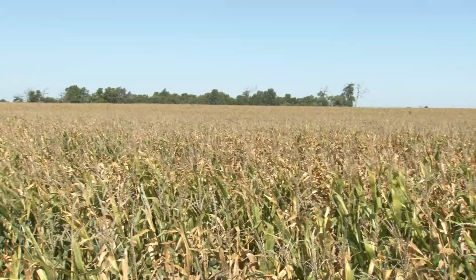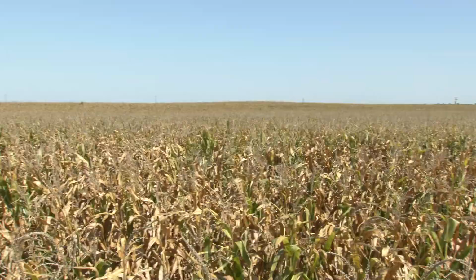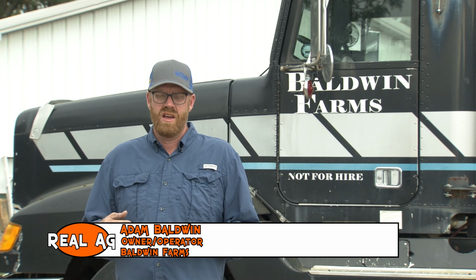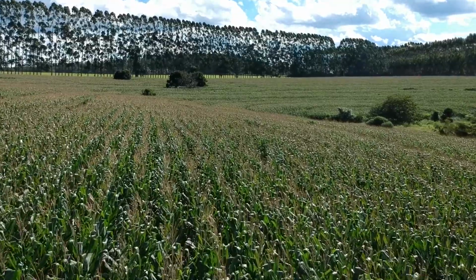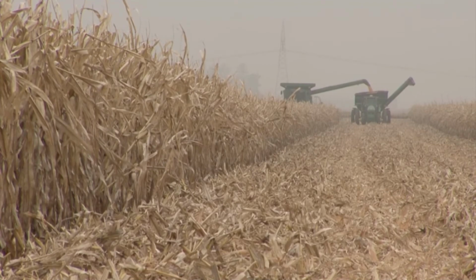Corn is a pretty good crop, especially on our operation, to diversify and spread out some risk. We're able to plant it sooner, and as a result harvest it sooner, so that kind of spreads out our fall and spring workload. Corn, we can plant about 30 days sooner than you could with milo or soybeans. And as a result, we're able to take advantage of some of those early rains that sometimes we get that maybe sorghum couldn't. And so that's also why sorghum can be a fit too, because it can take advantage of later rains. We're just trying to manage our weather risk, and corn has been a really good option for that.